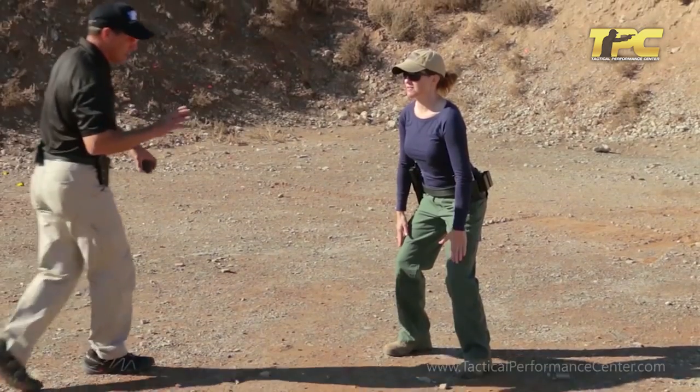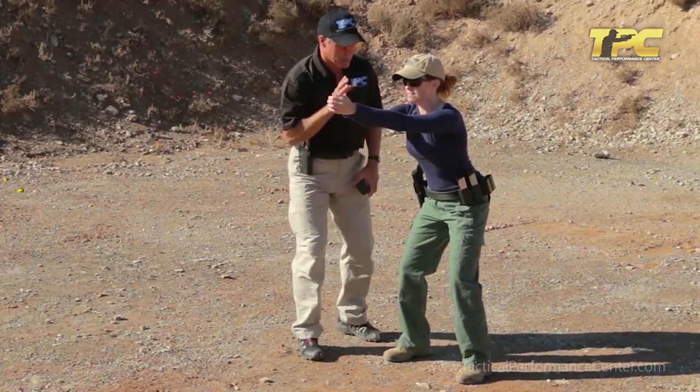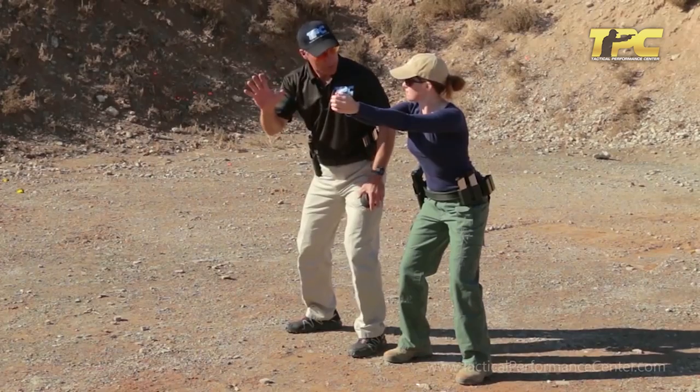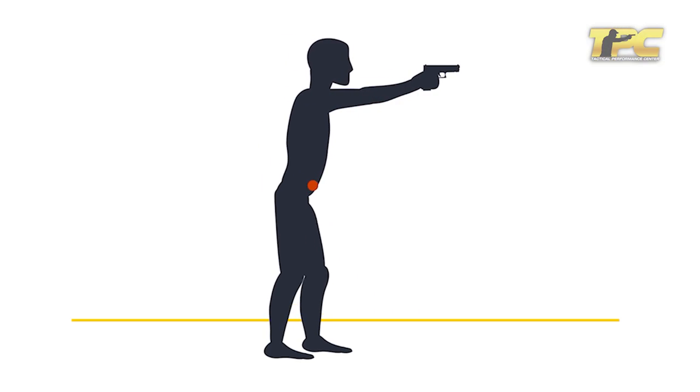It's on my toes. On the balls of your feet or toes? Balls of my feet. What I want you to do is extend your hands as if you were shooting. You're slightly crouched down, body weight's forward, and the weight's forward on the balls of your feet. Your head's forward and you're ready to move. That's the whole thing — it's a natural action stance.